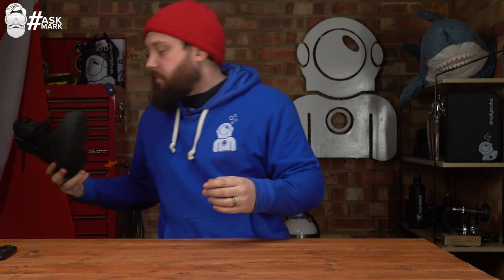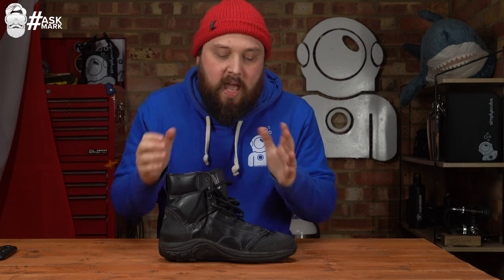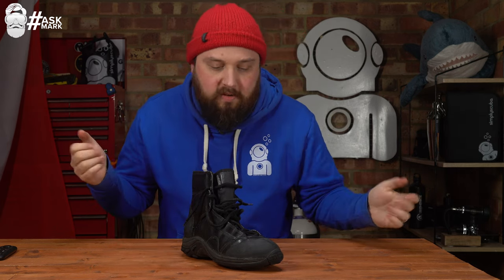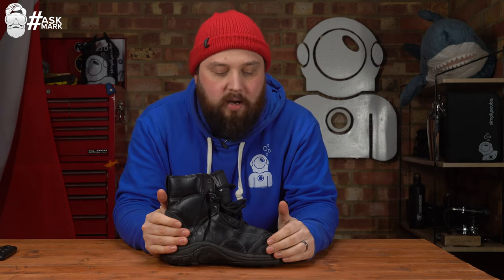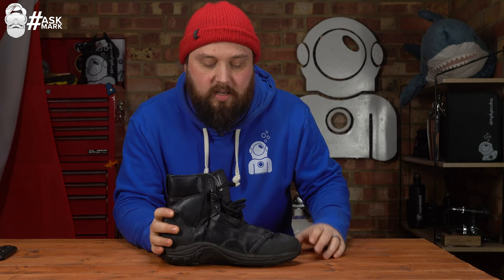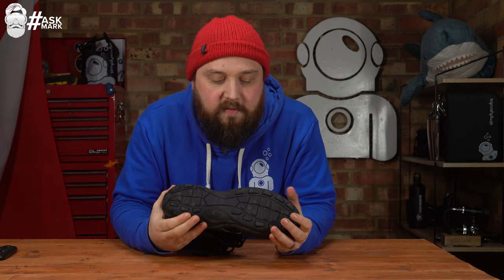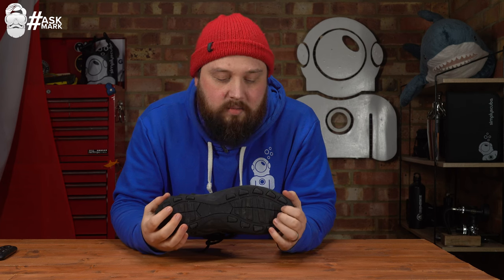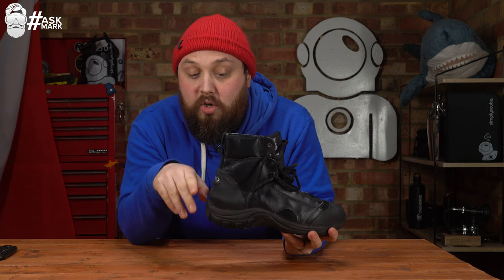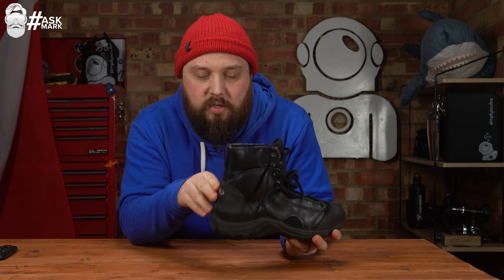A rock boot is a separate, oversized shoe to allow for your dry suit socks, your undersuit sock, and your neoprene socks underneath. They typically have laces, velcro, or something to attach them so they don't just slip off. Could you use a normal pair of shoes two or three sizes too big? Probably, but there are a few downsides. One is drainage — you'll notice on a lot of rock boots there are drainage sections all over them. The tread isn't particularly designed for scuba diving. You'll often have a fin strap notch on the back to hold your fin strap — touch wood, with these ones it's never been an issue.